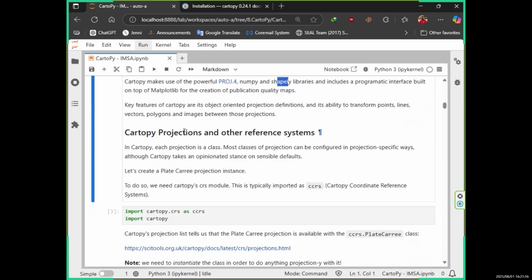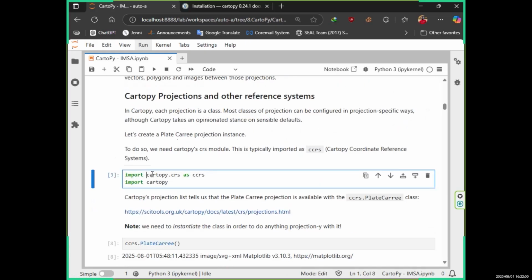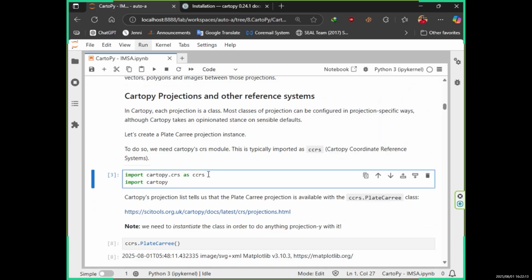And then, how we can load CartoPy for the very first time. This is the library we need to call: ccrs. ccrs means, in short form, CartoPy Coordinate Reference System. Whenever we need to assign a coordinate system or change the coordinate system, we need to call ccrs.